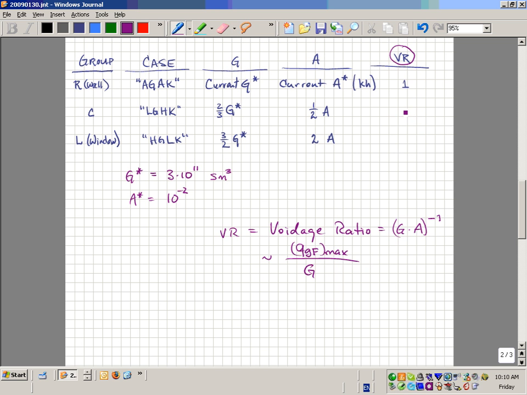This is basically 3 1/3. Yeah. So the higher the number, the faster you can empty the reservoir. It's a way to think about it. Okay. So this is a lower voidage ratio, a higher voidage ratio, and I've selected it such that we have a range of about 10.